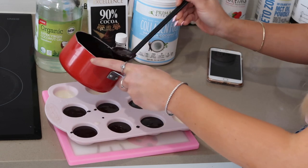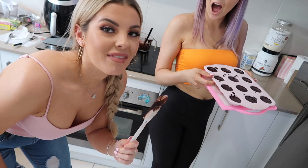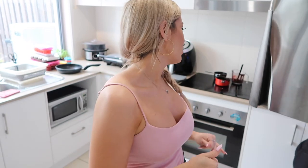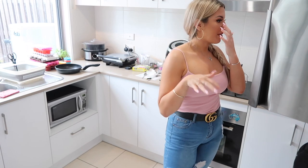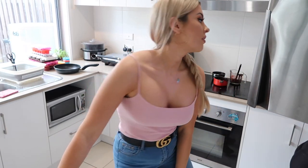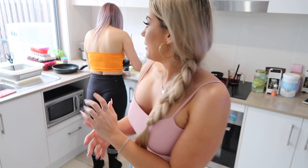I made a chocolate bar like this once, but I haven't made an egg. She's gonna make her egg burger buns. Is that what they're called? What are you gonna put in it? Beef patty, bacon, and then just the eggs? Yeah, and I might put a little bit of almond flour in. Okay. Yeah, she's gonna make egg buns and then put a patty with some bacon.